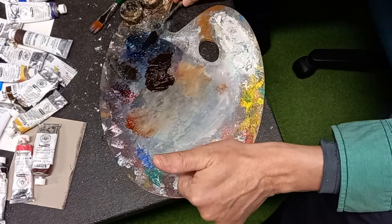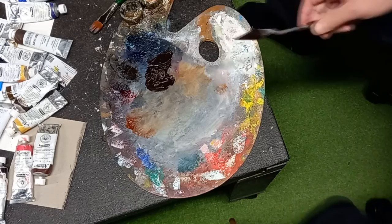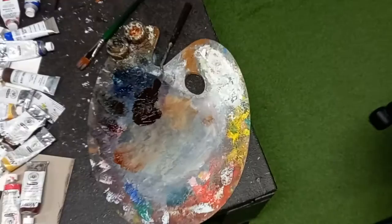So I'm just going to compare that with what I have on my screen and on my prints, which are over there. Just adjust the camera a bit.